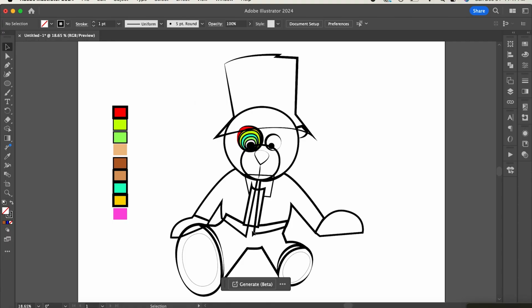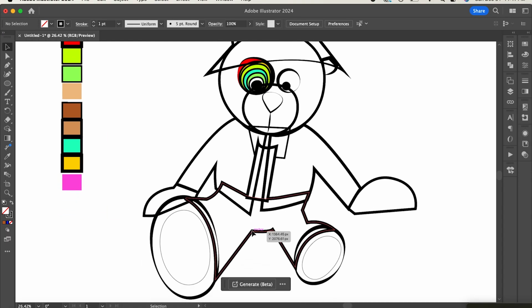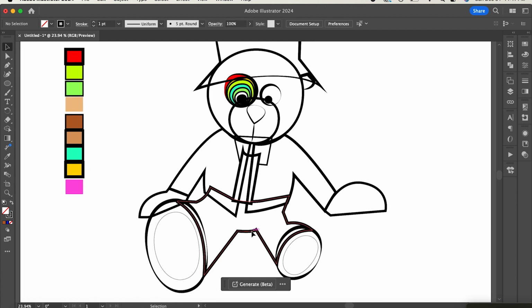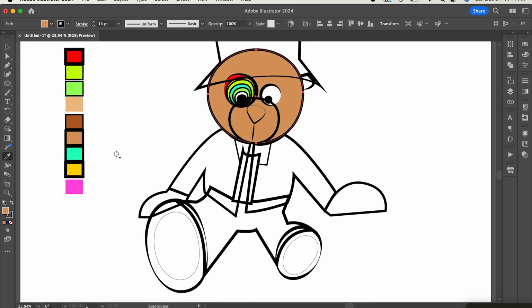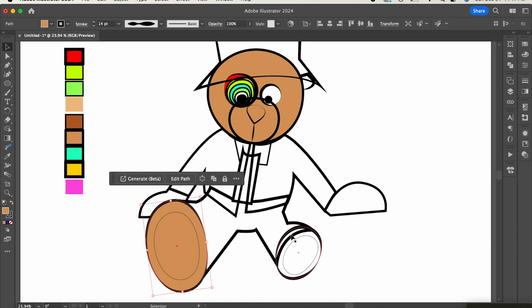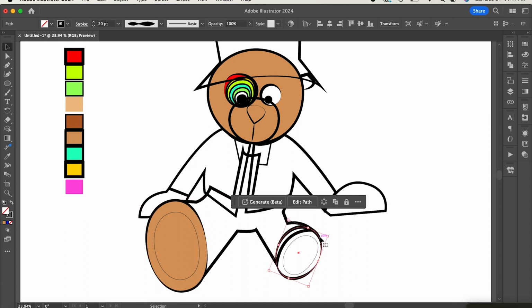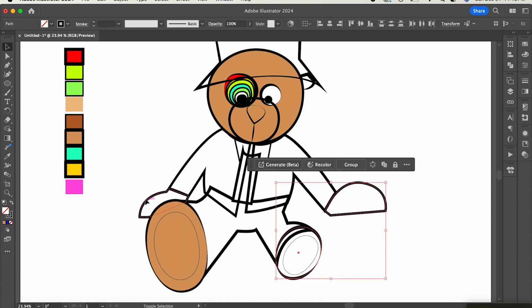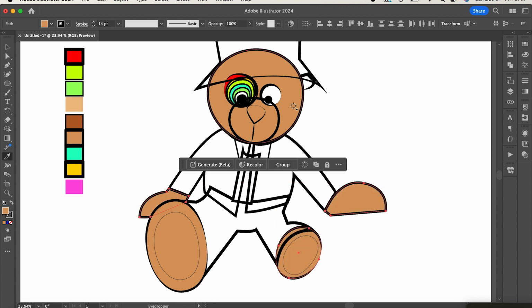So I converted my color stroke to black, and I used width profile 1 and 2 in order to get those pointy edges that look very nice for this particular drawing. Now I also added the crazy colors that you could see in the eyes off camera, but I will be showing you the majority of the color combinations that I used to color the bear.